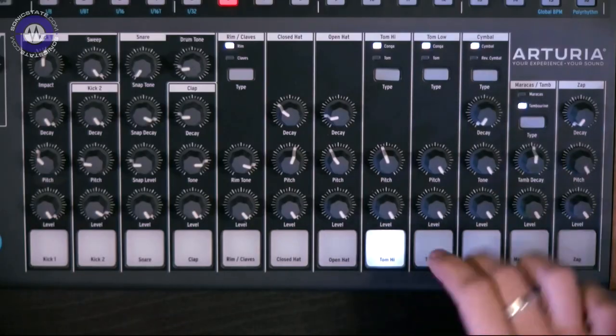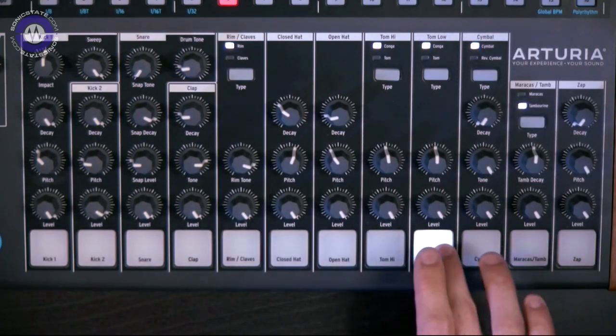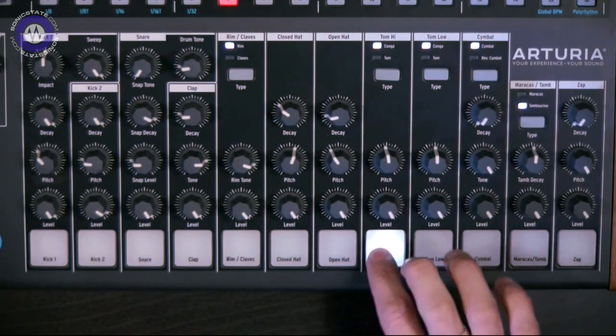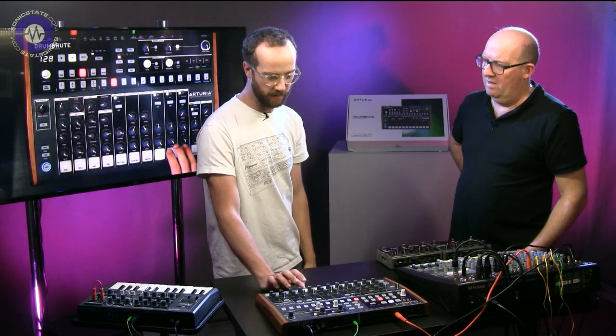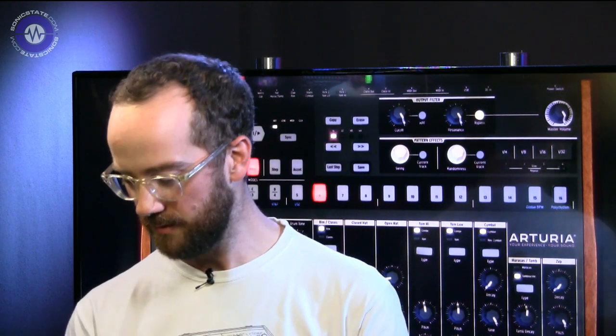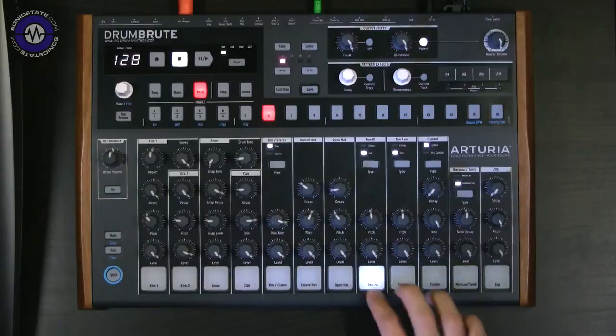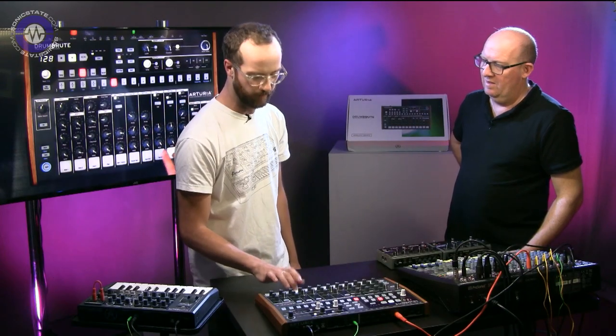And then we have congas. I'll just zero these. Usual pitching. Yeah, that's your more kind of CR-78 or 909 type of thing, isn't it? I've got to say, I've spent a lot of time with drum machines where I've got just bass drum, snare drum, and hats, in the Eurorack world and stuff. It's easy to just be satisfied with those. But having the congas, the bibble bobble is so nice, just being able to have that available. And you do make quite tribal stuff.